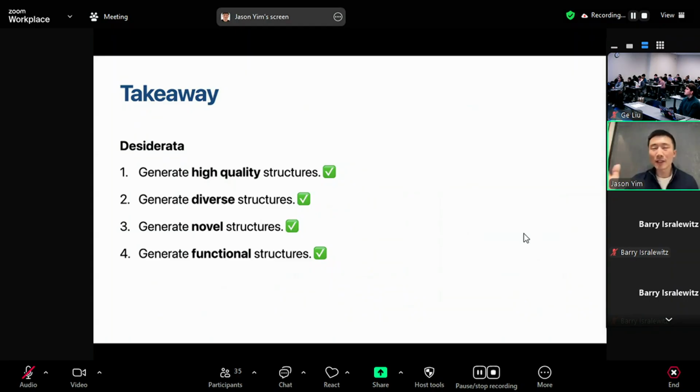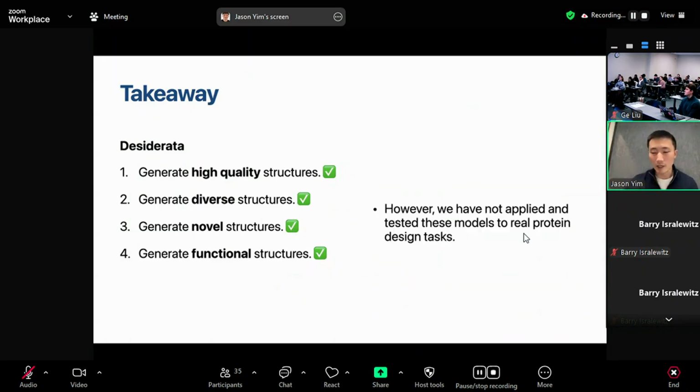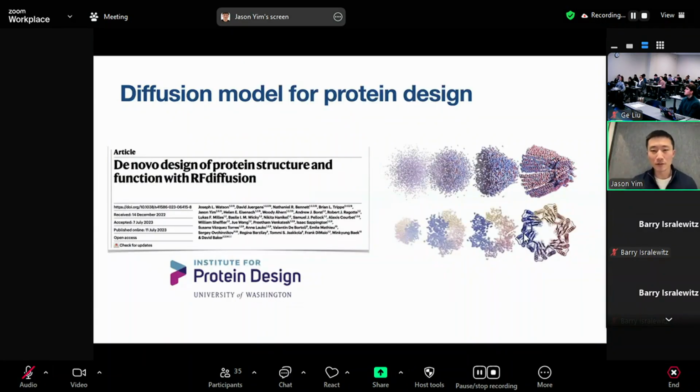But everything I was explaining up until now has always been on a computer. You don't believe me that these are real proteins unless we test them out in the real lab. And so we actually want to apply these to real protein design tasks. That's what led to RFdiffusion, where we've been collaborating a lot with the David Baker group at the Institute for Protein Design, and did this huge collaboration to do RFdiffusion together. So that's what I'm going to talk about now.